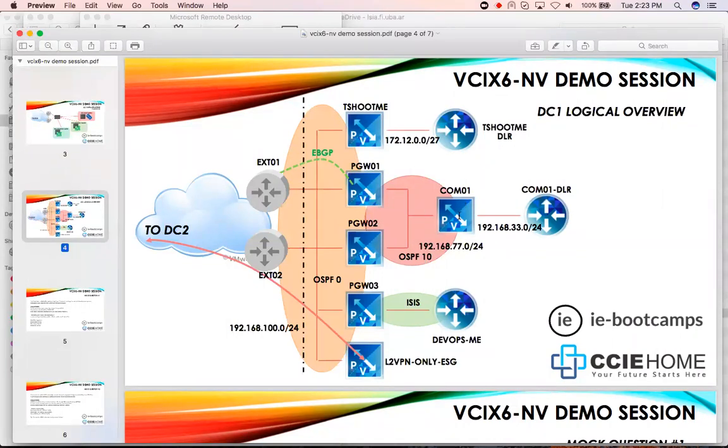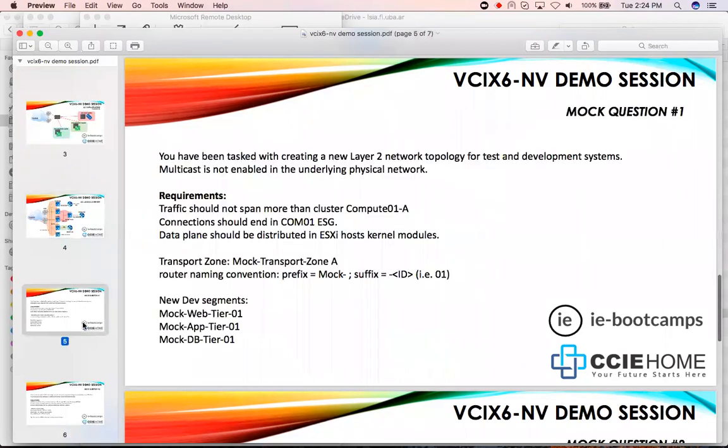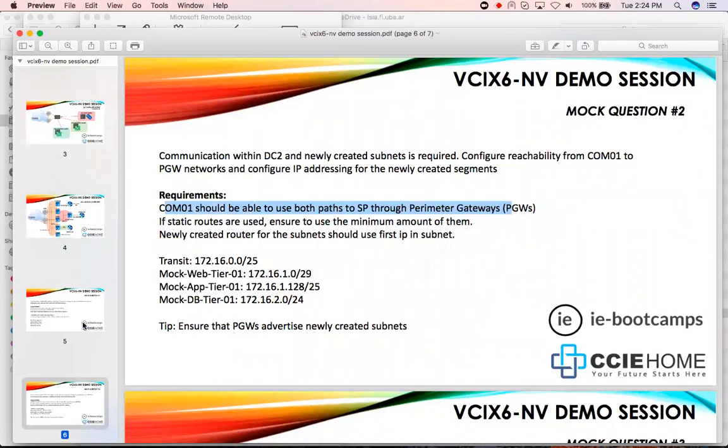When they say use both paths, they mean run equal cost multipath in OSPF. We will have an advertisement from PGW01 and 02 with the same cost, and we can enable equal cost multipath on OSPF in the COM01 router, so we will be able to use both links. This is the overall that they are expecting from us in question number 1 and question number 2.